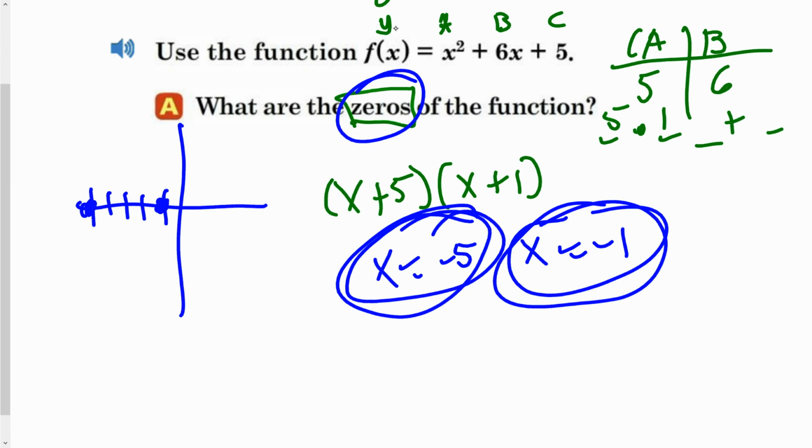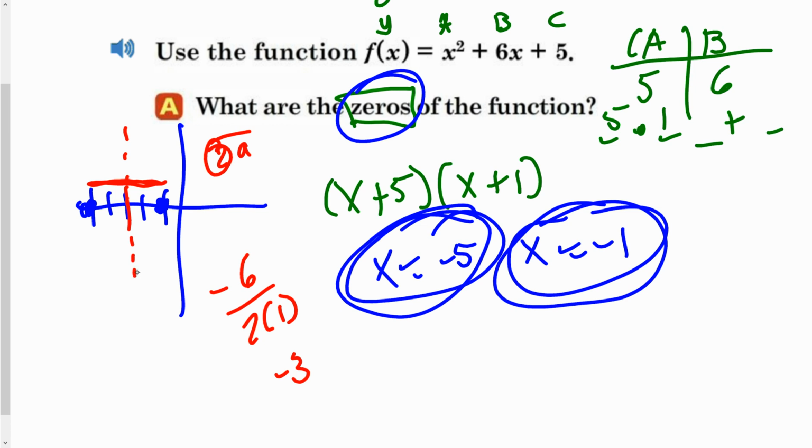And then all we have to do is find the middle between those, right? That's why we always divide by 2 times a, because we're finding the middle, so that's part of dividing by 2. So we can find the opposite of b, which is negative 6, and divide by 2 times a. Our a is 1, so we get negative 3. So at negative 3 is our axis of symmetry, so our vertex is somewhere along here. I can plug in negative 3 for my x's and figure out what that value is. So once I have my x-intercepts, I can go ahead and find that vertex and plot my graph.